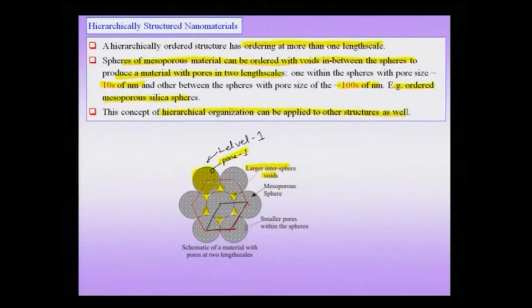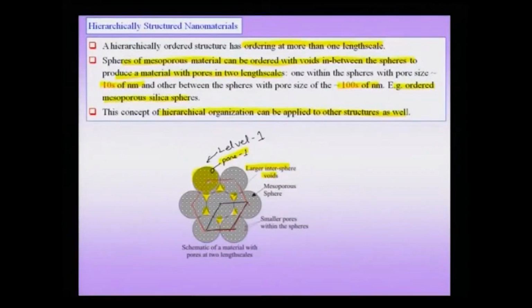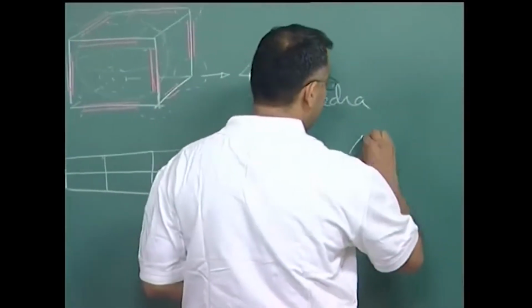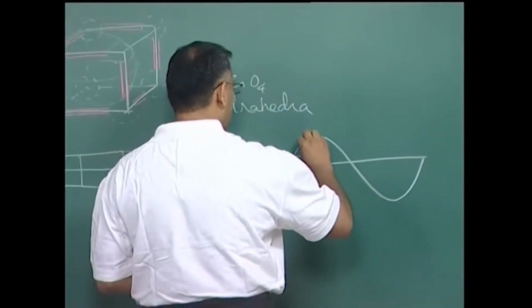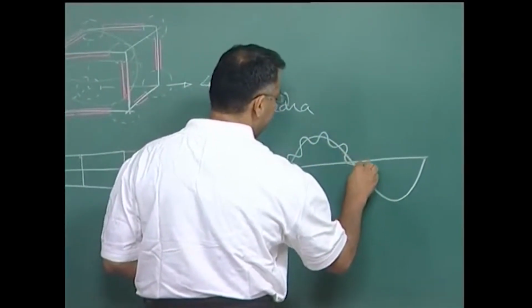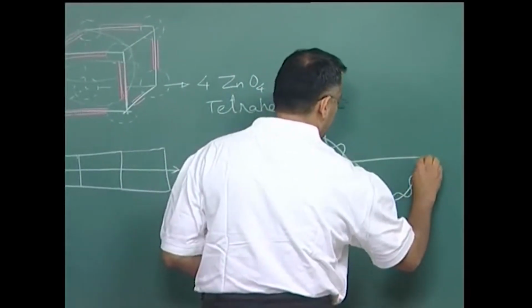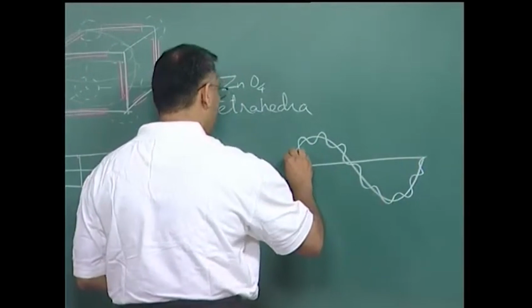Just to summarize here, we have already seen how we can use hierarchical construction to make materials, wherein you take a subunit, this subunit forms a part of a larger unit, and that unit itself becomes a subunit for an even larger length scale construction. We even considered a very nice schematic example at that stage: suppose I have an ordering at this length scale, which is shown by, say, a sine wave, then I can have a smaller length scale overlaid on top of this, and finally you could also visualize an even smaller length scale on top of this.